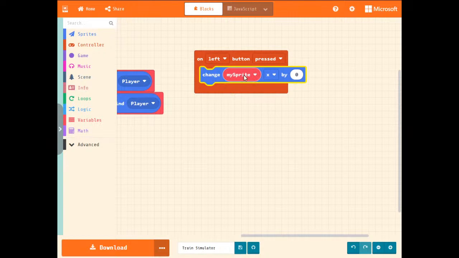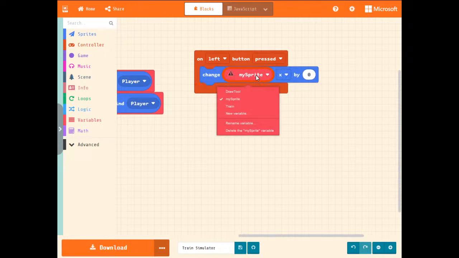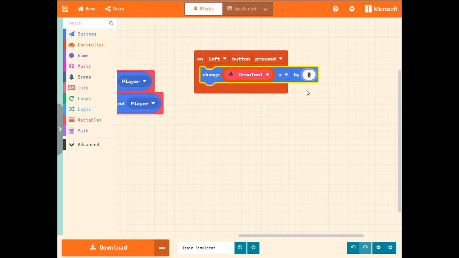We're not going to change my sprite because that doesn't exist. I'm going to use the drop down arrow and change that to draw tool. And we are going to change the X by -16. Remember in MakeCode Arcade, it's minus to go left, minus to go up, positive to go right, positive to go down. And X is left to right, Y is up to down.